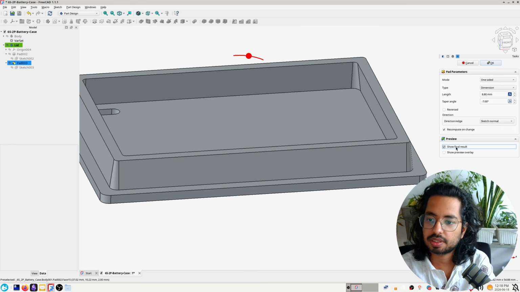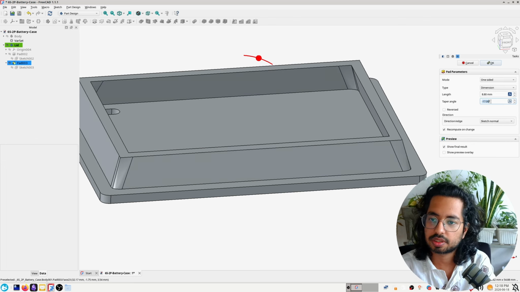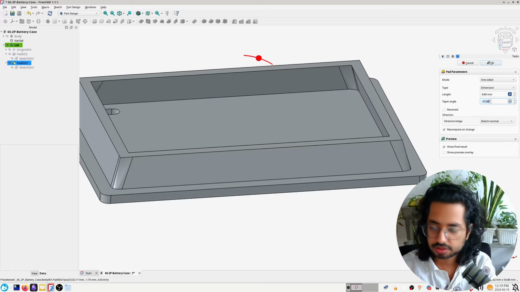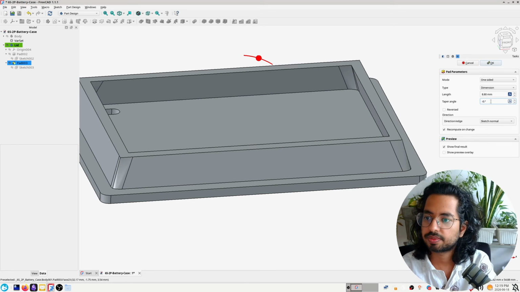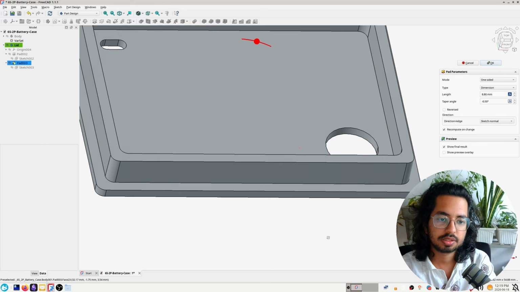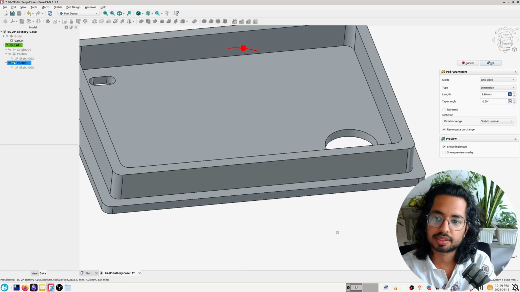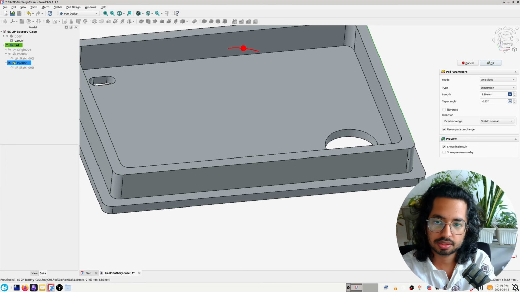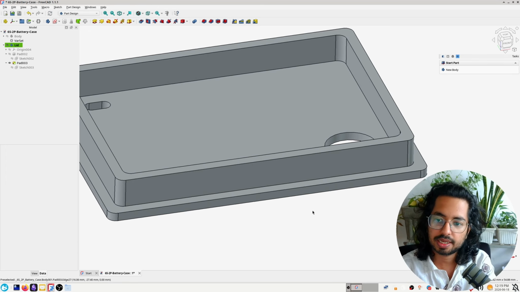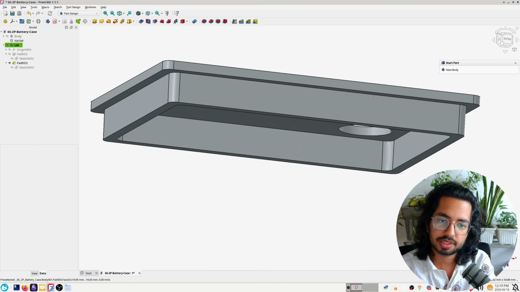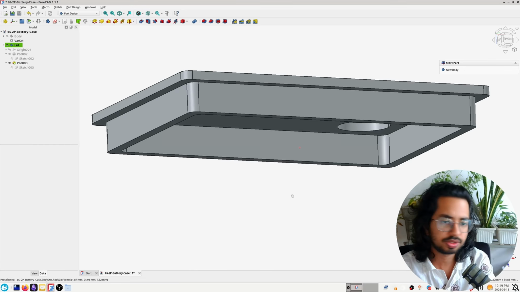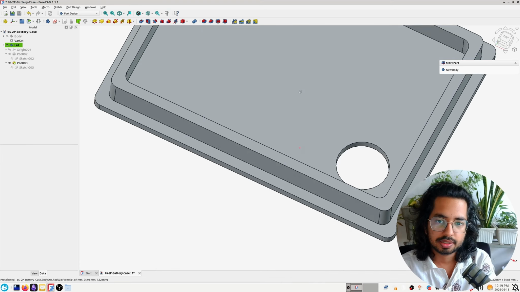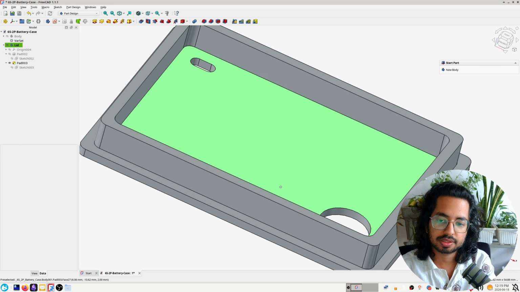Show preview overlay, I'll just show you the final result. So you see, this is how it's curving. We don't want this much, we just want minus 0.5 degree. Just a bit of clearance. If you do too much, it will be really loose. I'll press OK. You'll have to tweak this based on your filament and all. I'm using PLA, and this is done for the FreeCAD tutorial.